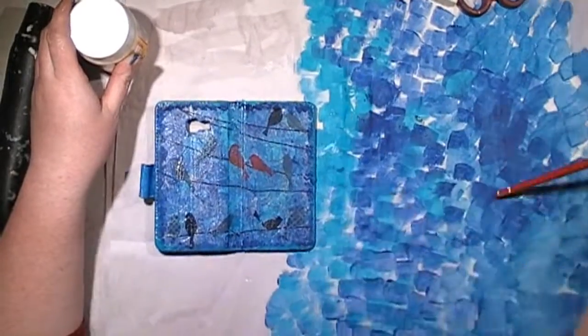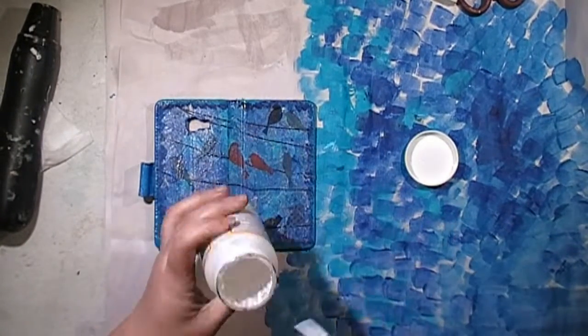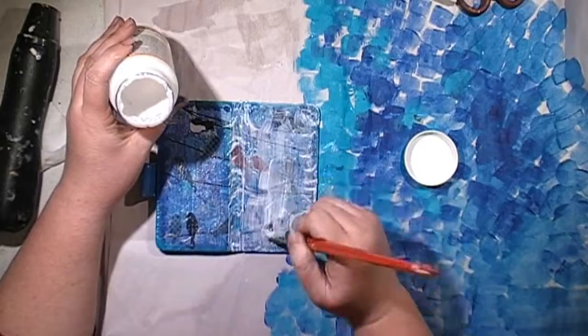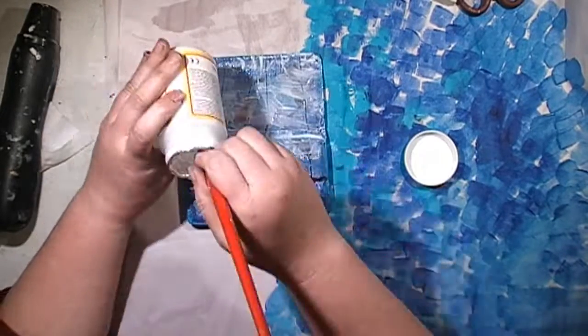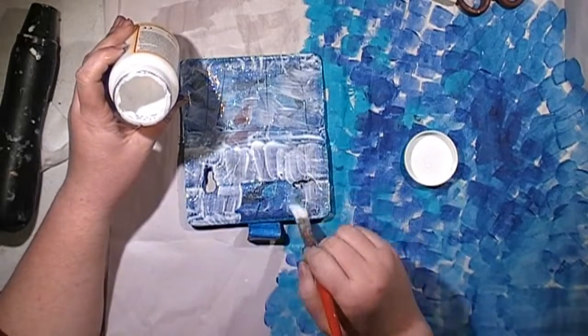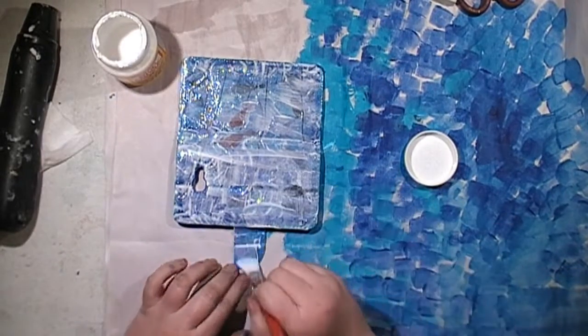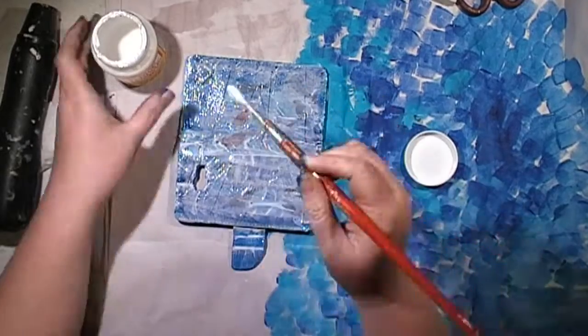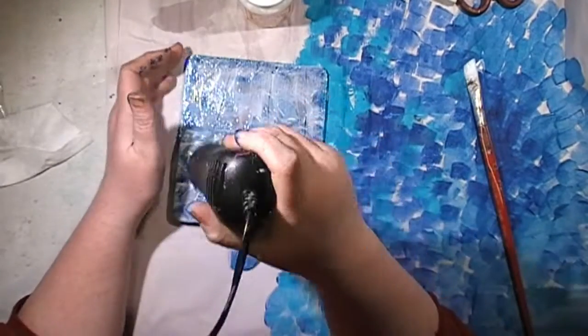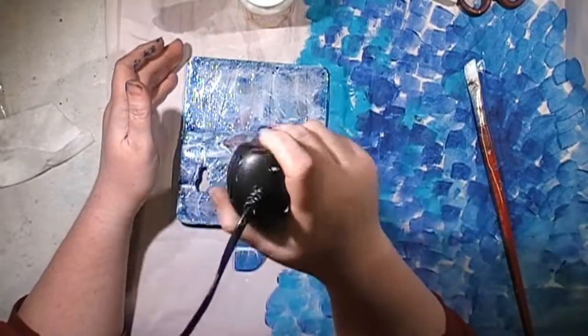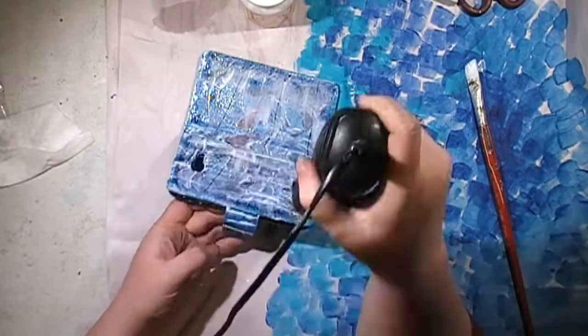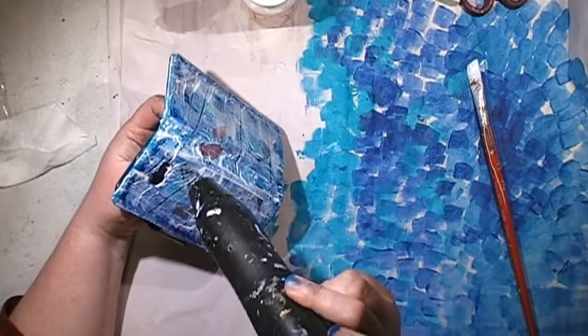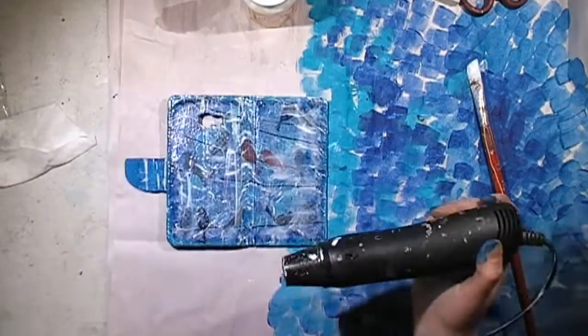So again I decided to do another coat of Mod Podge over the top, just to seal in the paint. I think it ended up with about four or five layers of Mod Podge, so it has quite a glossy look. You can still feel the texture in the napkins and there's a few creases in the napkins, which I'm not too fussed about. As I said, I've had to put some duct tape on the crease of the spine of the phone, and I'm going to have to put another piece on the back where it opens up. That bit where the big hole is splits in two and that started to crack a little as well. But my phone is quite abused and thrown everywhere and used a lot. So it doesn't surprise me that it has decided to crack.